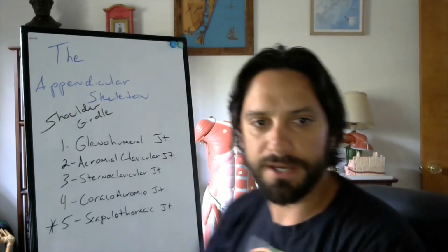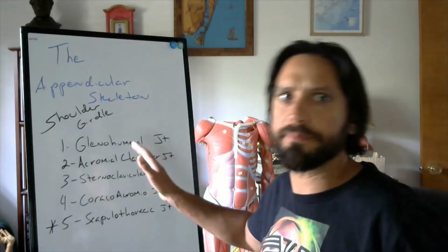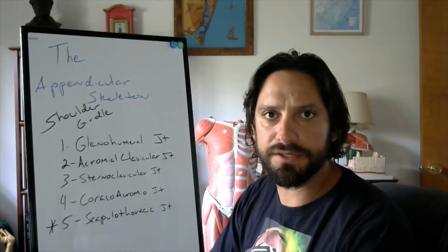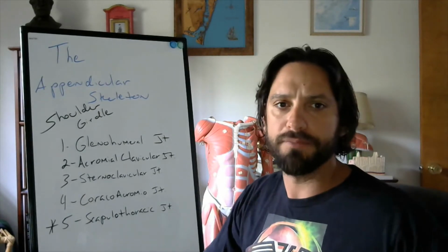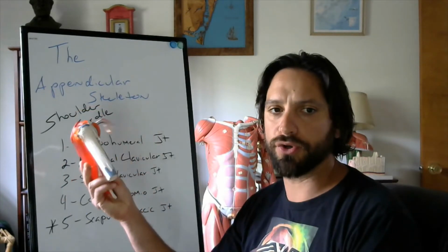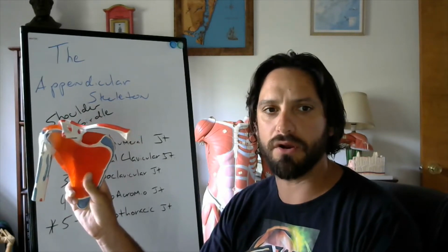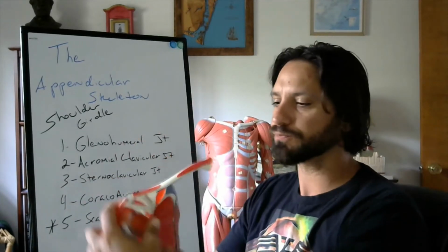All right, so there we have it, okay? So let's start off at the top here with the shoulder girdle or the pectoral girdle. And let's go over the joints of the shoulder girdle, okay? And I'll kind of hold this up too because this is our shoulder girdle. The only thing that's missing off of this is really how it sits along our rib cage. And this really kind of just sits on the back, okay?